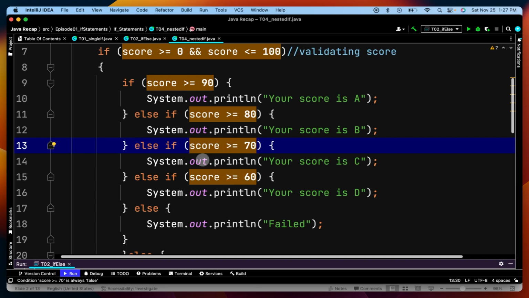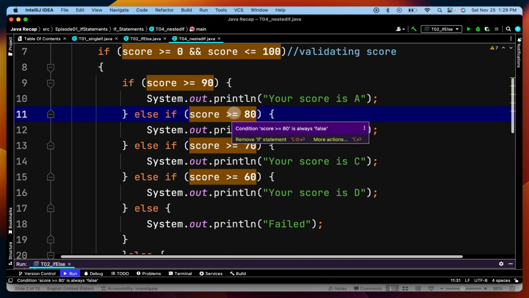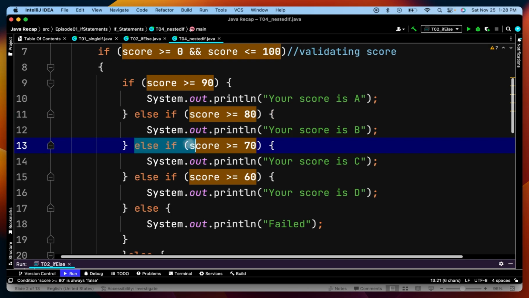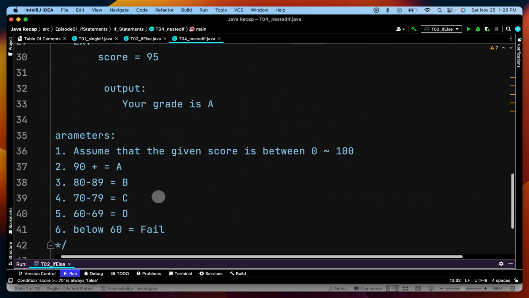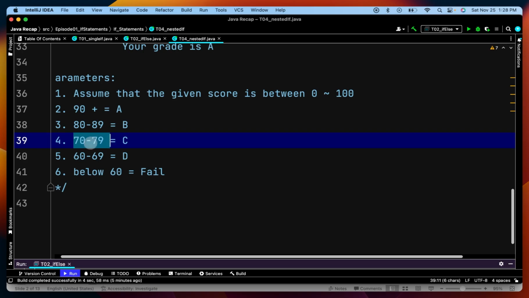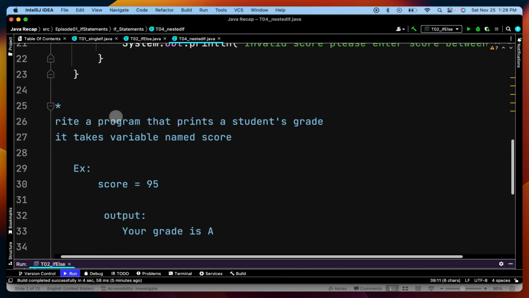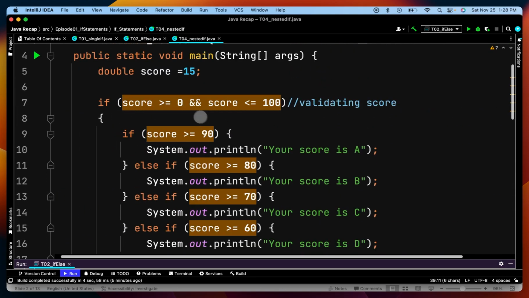Because if a student scores, say 72, right? 72 is not greater than or equal to 80, which means that it's going to be picked up by this other else if statement. Sometimes when you're a new tester, a new coder, you tend to say, well, I need to say it as how it is written here, 70 to 79. You actually don't need to, because 90 and above is going to take care of it. This first if statement is going to take care of everything 90 and above.